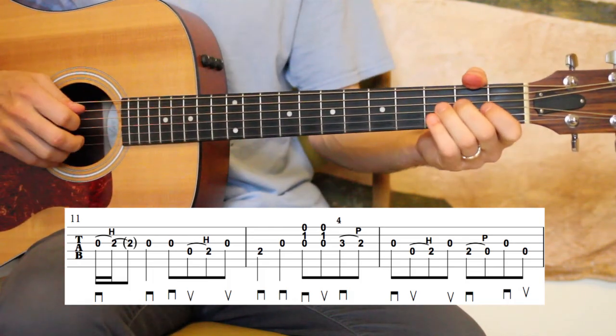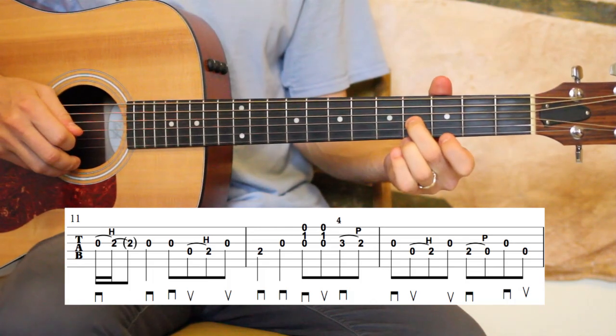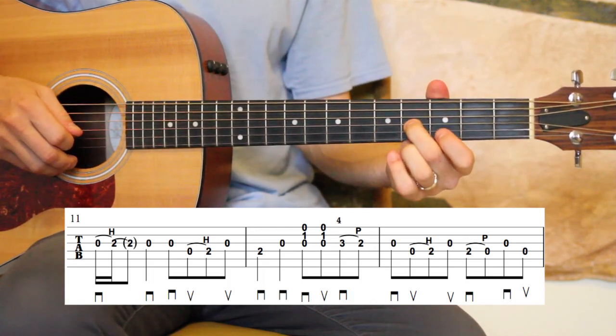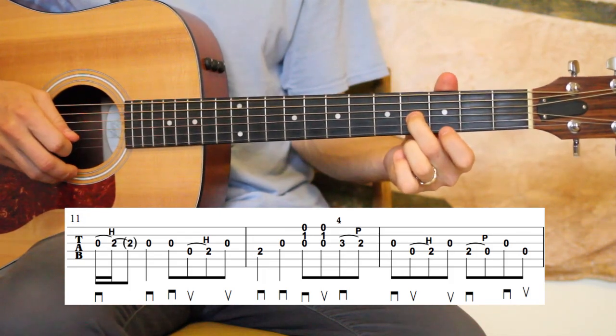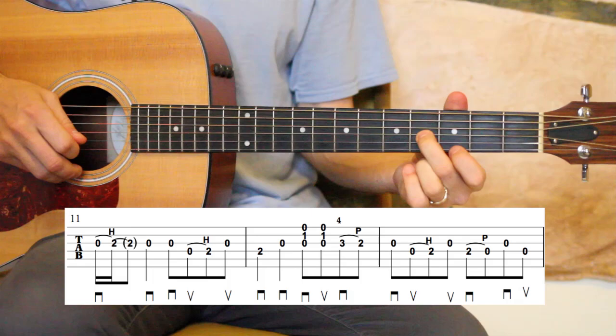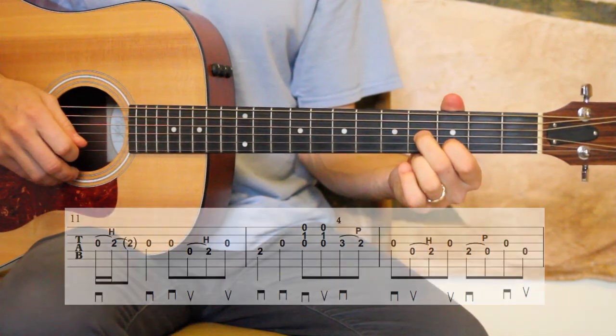And it'll go right into that note. So you want to get used to that, connect those 2 measures for sure. Okay, you're in that 4th fret of the G. All right, next 3 measures.